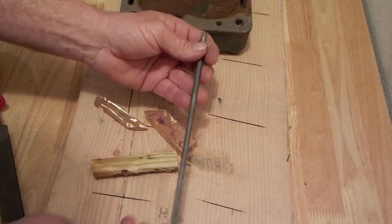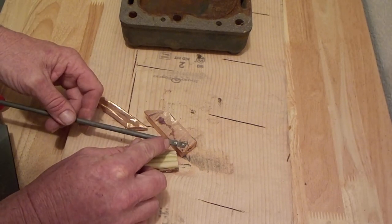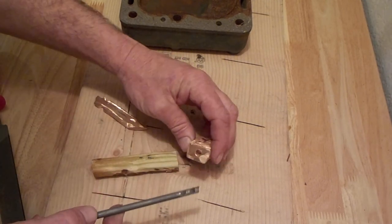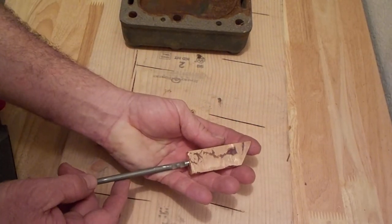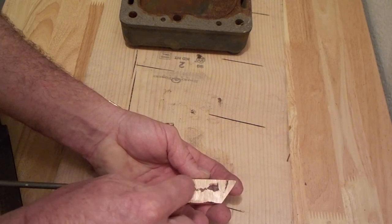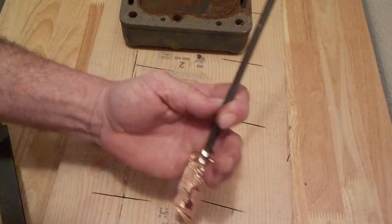Not sure if you can see that. So this is just a piece of quarter inch rod. I think that's the size of it anyway. I put a couple of grind notches in the end of it. Turn that around. Yep. So I want to make sure they're in this position, because once I get it poked in there, I'm going to hit down on here with a punch and try to squeeze the copper into these joins to make sure the rod doesn't come out.